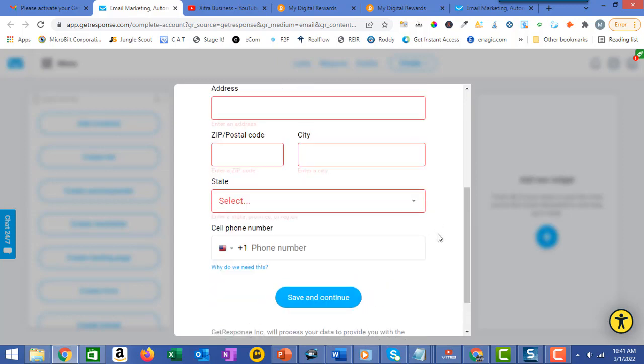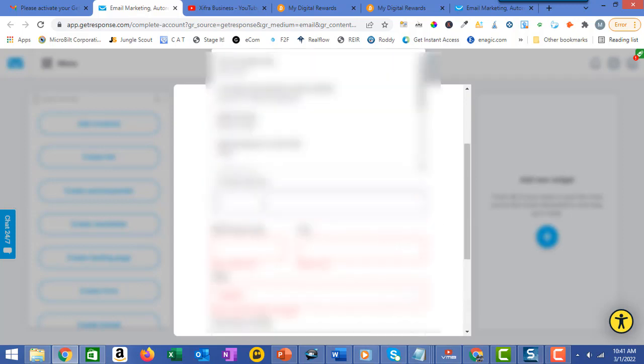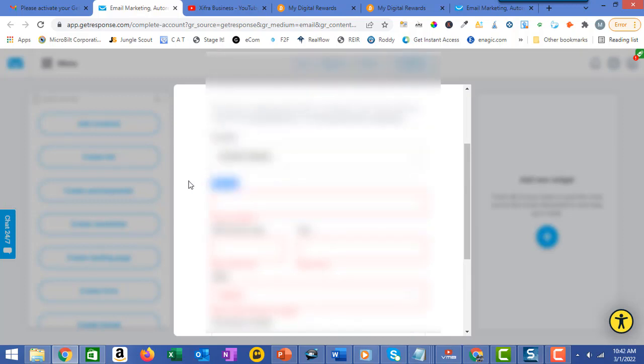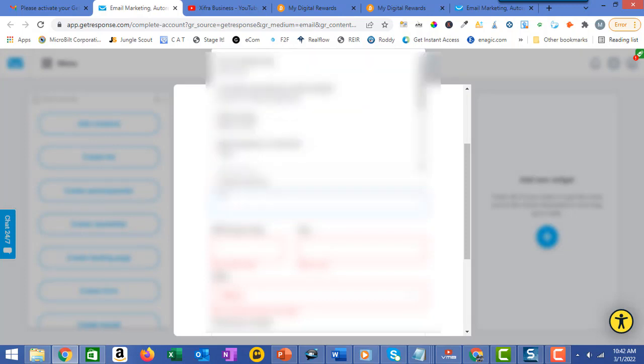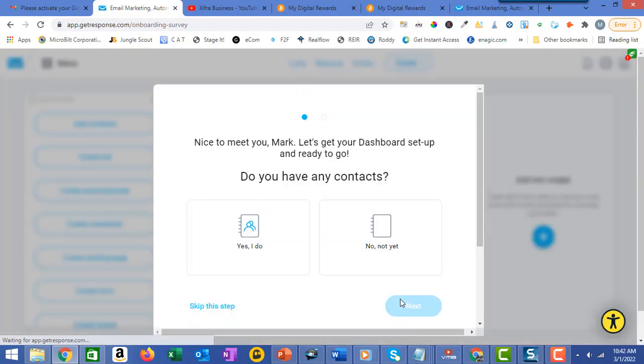I'm just going to hit save. So you click the button and it moves you to the next step.